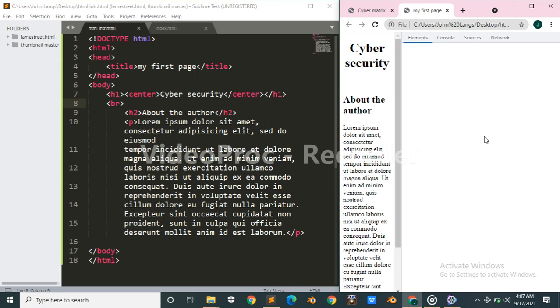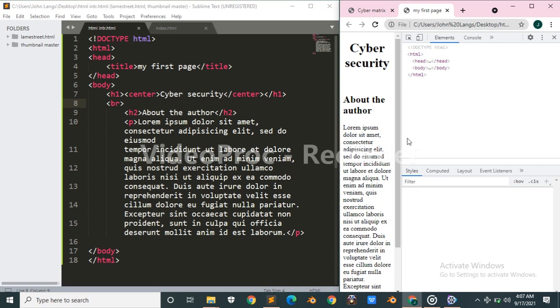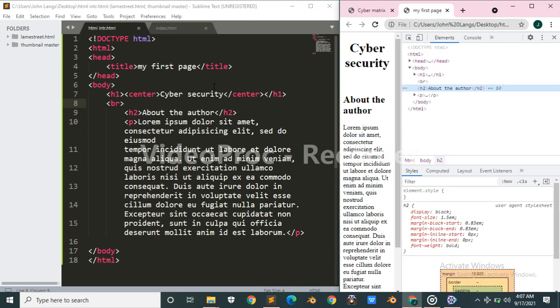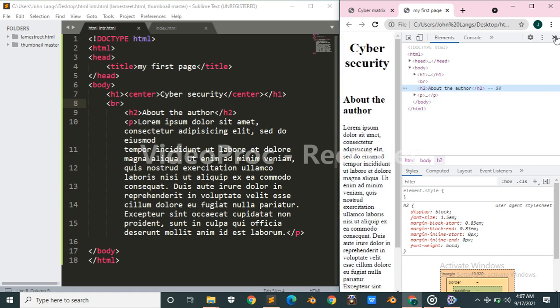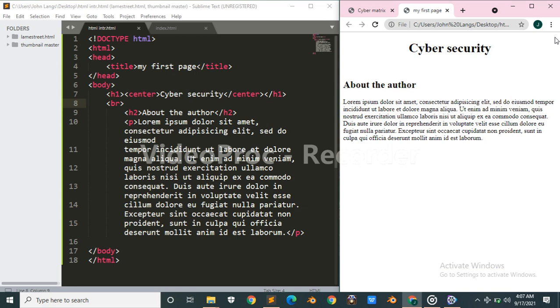You can see it gives the code for our web page. You can see everything that is written here. It displays details about what I wrote, right? So I'm not going to go into that for now. I'm just explaining the concept of web development, or HTML, to you guys, so you can understand how this works.